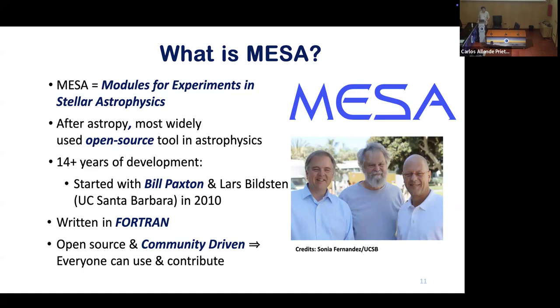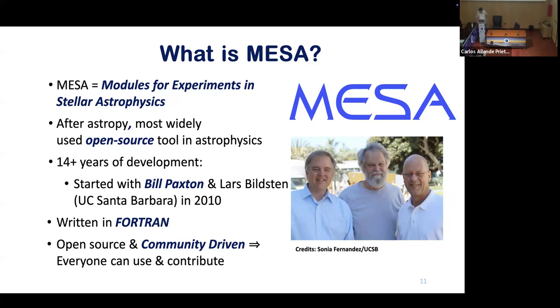It started, to my knowledge, in late 2010, beginning of 2011. And it all started with this guy in the middle, Bill Paxton, and to his left, Lars Bildsten, at the University of California in Santa Barbara in 2010. Bill Paxton is actually a computer scientist. Lars Bildsten is an astrophysicist. Bill Paxton was the co-founder of a small company we know today as Adobe Incorporated, and retired early, and then made MESA one of his projects together with Lars Bildsten. And that's how the code came to be.